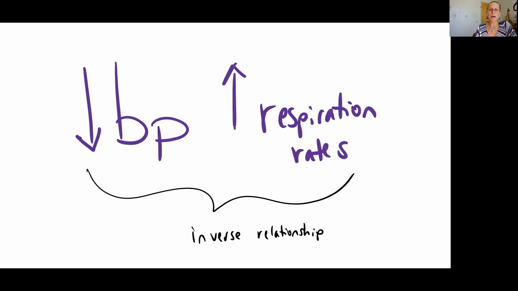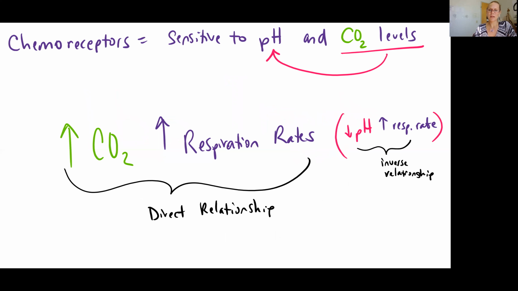Blood pressure is detected by a group of cells called baroreceptors. Those are receptors that are detecting differences in blood pressure. Our chemoreceptor cells are going to be detecting differences in both pH and carbon dioxide gas levels. Now remember, these two things are linked. Carbon dioxide gas, we already have talked about, combines with water to make carbonic acid. It is a weak acid, but it will lower your pH. So if you have a high CO2 level, you're going to have a low pH, meaning that your solution is more acidic. So these two things are connected together.